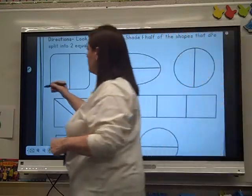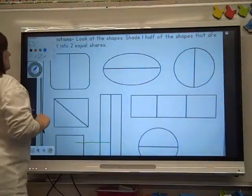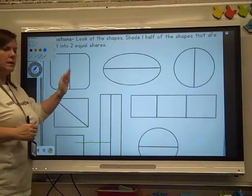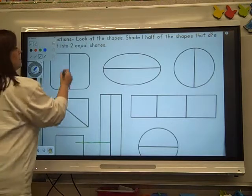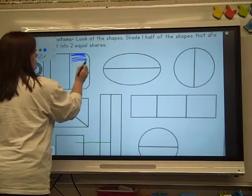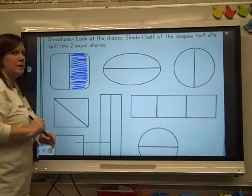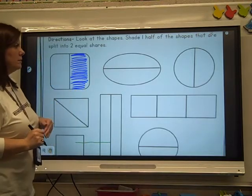All right, let's look at this first shape. Look at this shape. Did they cut it in half? Are these two pieces equal? Yes. So shade in one piece. And remember, I don't care that it's shaded in perfect. Just do it super quick.